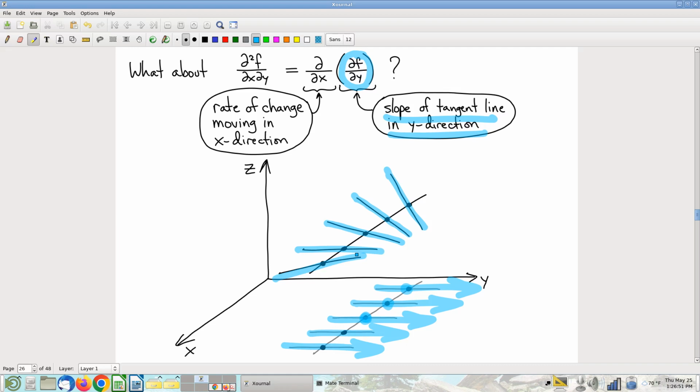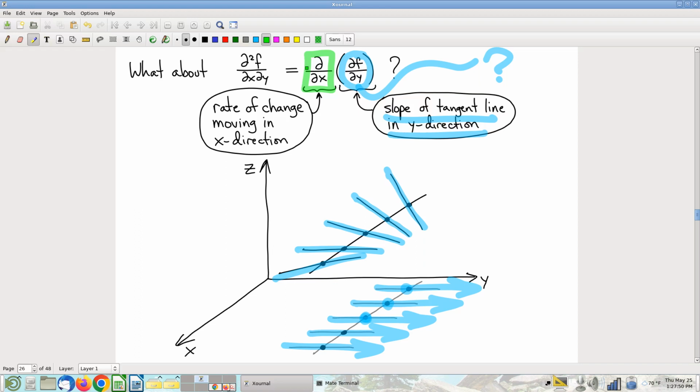Okay, so all I've got here is a bunch of instances of, geometrically, what the partial with respect to y looks like. Now, when I take an x partial of that, how can I, on this picture, understand the x partial? It's going to be tempting to say that it's a slope in the x direction. We can't. We've got to be really careful about this. We're taking the x partial, but not of f. We're taking the x partial of this other function, the partial of f with respect to y. I don't have a graph of the partial of f with respect to y. I have a graph of f. So I can't interpret this x partial in terms of slopes. I just can't do it.